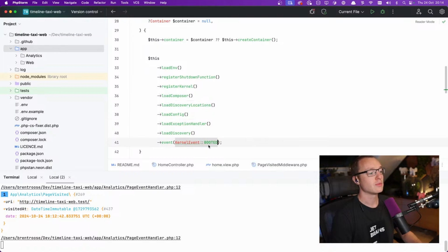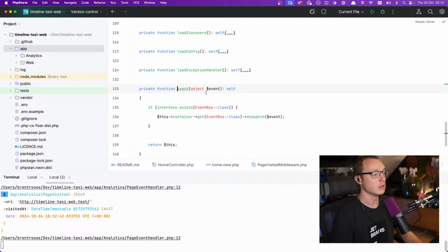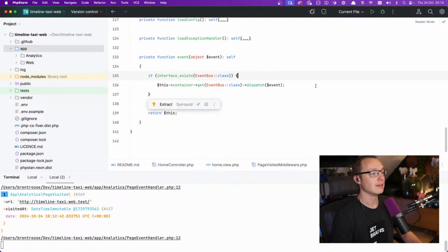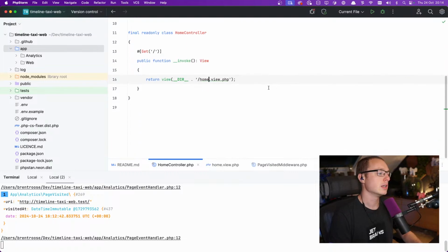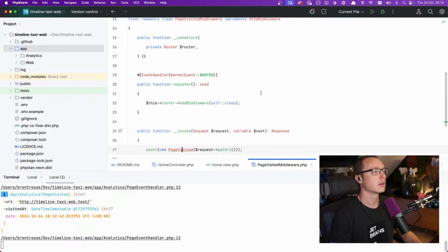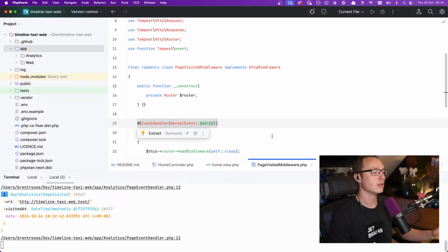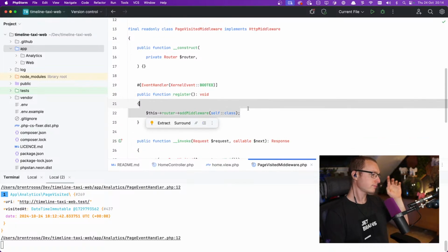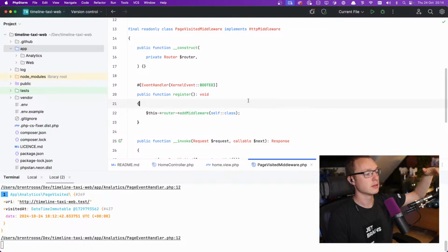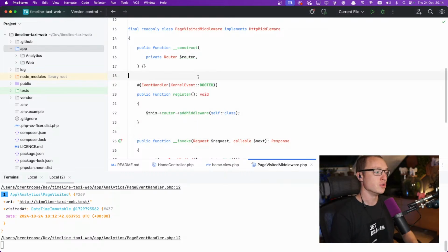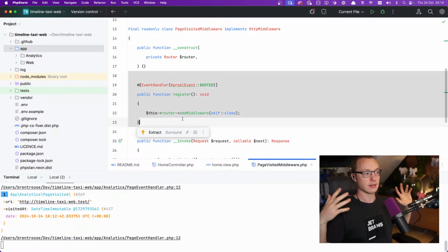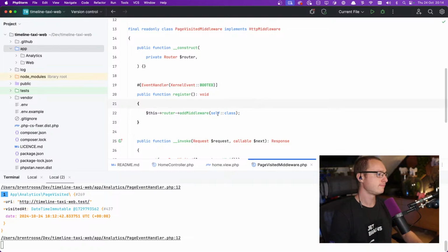And then at the very end, when everything is done, we dispatch an event, kernel booted. That's basically just getting the event bus and dispatching the event. From there on out, the way Tempest works is with discovery, and it just knows whenever you have this attribute here, it should execute this method. The kernel booted event is used to hook into the framework to do stuff before all our code is executed. That's for these kinds of things.